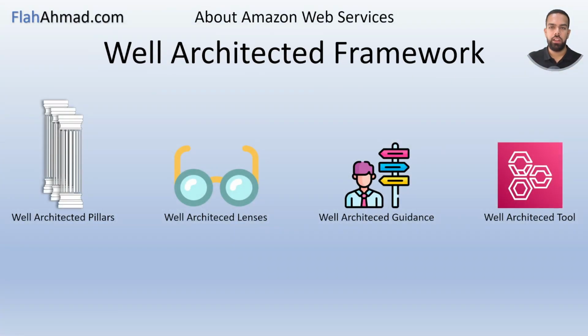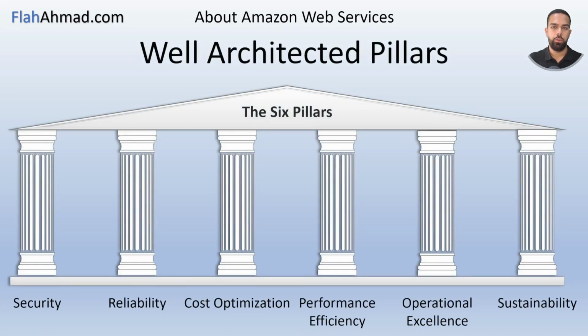The AWS well-architected framework is a suite of best practices for designing and running workloads in the cloud. The framework and its components are based on many years of experience, helping customers design and review thousands of complex architectures. Let's go through the components from left to right. Today we count 6 AWS well-architected pillars. The sustainability pillar was the latest addition. Let me concisely describe each pillar again from left to right.